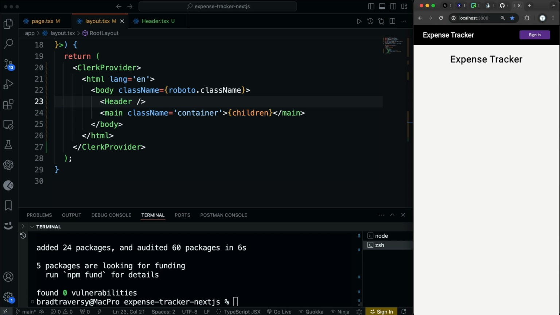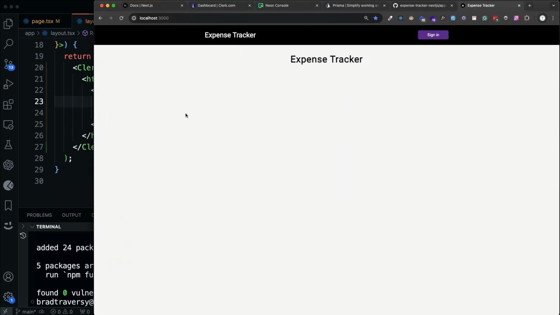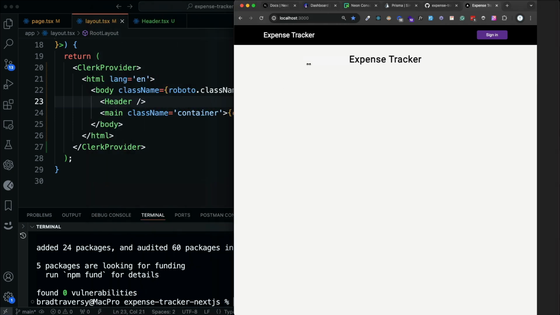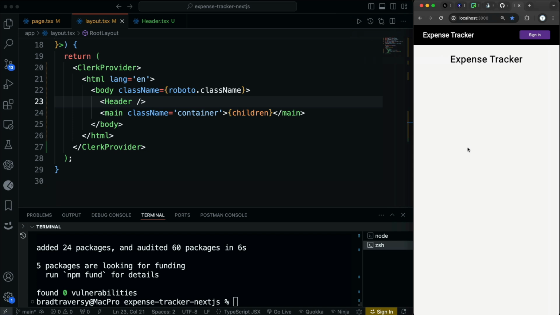Now, the issue here is, well, not really an issue, but it's not saving our user to our database. Clerk is working, right? That's all set up, and you can add checks if you want to show something if the user's logged in or whatever. But we want to save that user in the database, okay? And doing that is pretty simple, and there's a lot of different ways to do this.